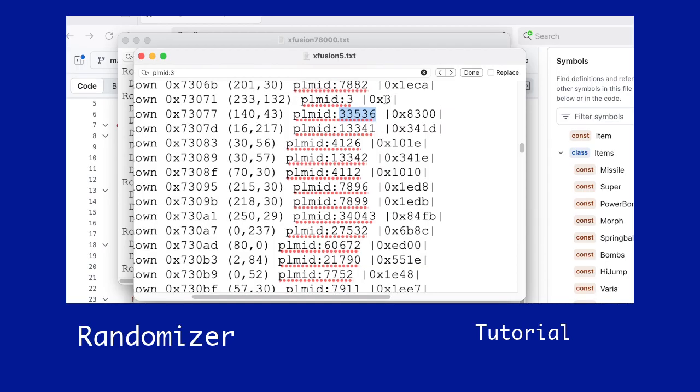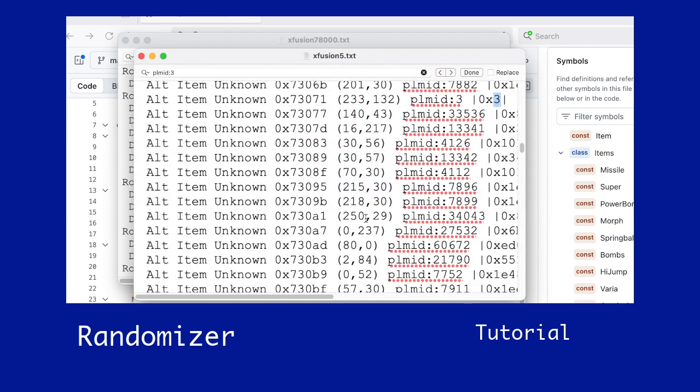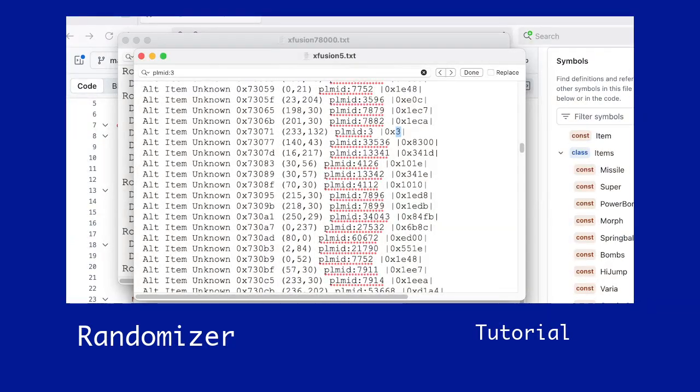But if it's just an item, wouldn't it just be 0300, meaning 0003? Right. Once you find one true item. Yeah, that's a good point, Colors.